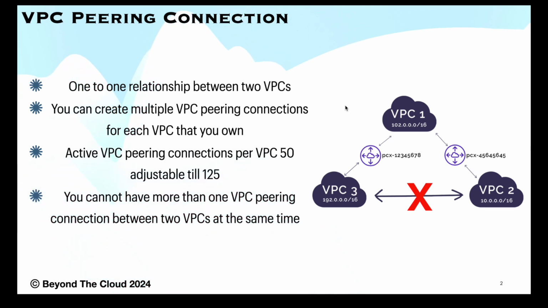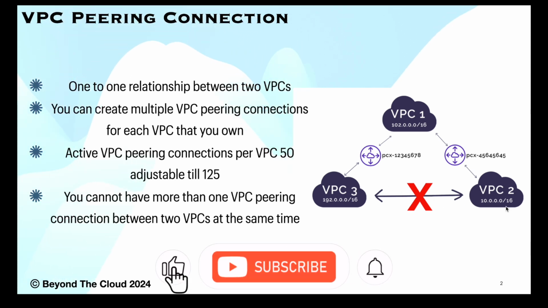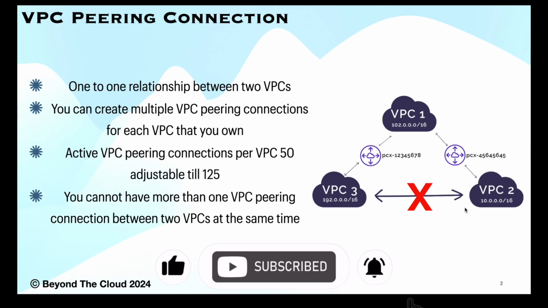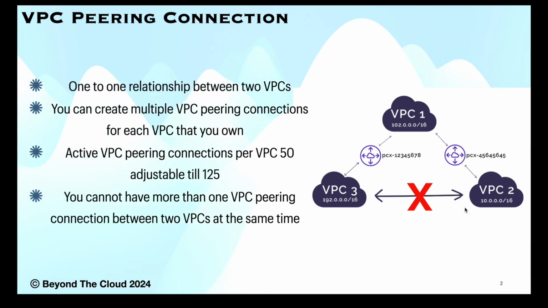Here, as you can see in this picture, VPC 1 and VPC 3 are connected, and VPC 1 and VPC 2 are also connected. So we have to create the VPC peering connection for each of them individually. That means we have to create three connections. As VPC 1 and VPC 3 are connected and VPC 1 and VPC 2 are connected, that doesn't mean that VPC 2 and VPC 3 can communicate with each other, because there is no active connection between these two. So there must be one active connection for each pair of VPCs that you want to communicate. In that case, if VPC 2 and VPC 3 need to communicate with each other, one active and unique peering connection needs to exist.